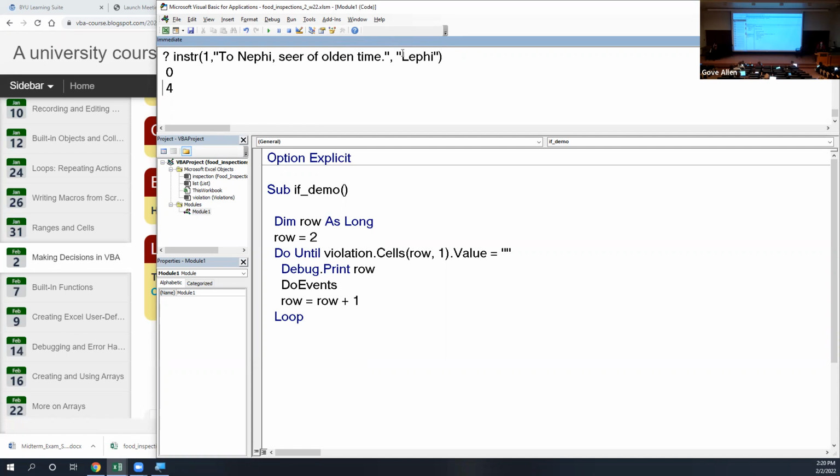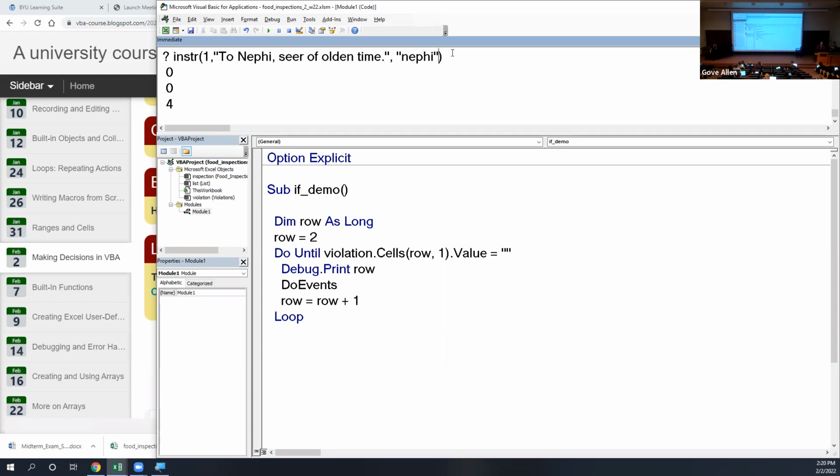There's one more thing that we can do. When you do string comparisons in VBA, this is the main place where things are case sensitive. You can capitalize your variable names differently, and the names of your procedures. You don't have to have the capitalization right when you call a function. But when you do a string comparison, that's where it's going to be case sensitive.